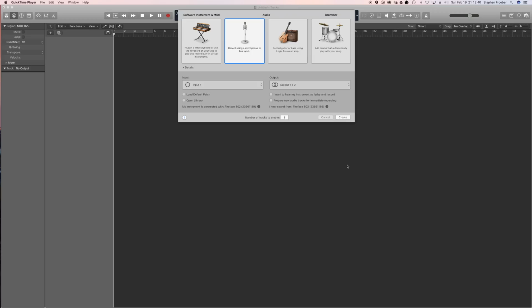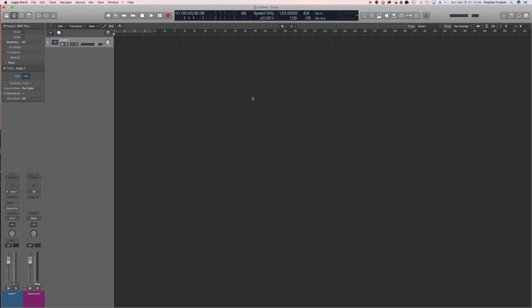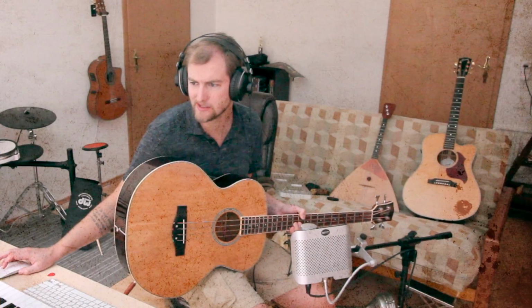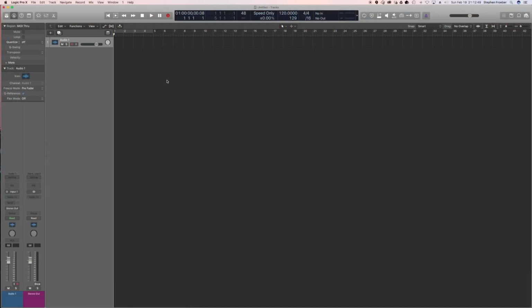Often, during production and songwriting, you may find that you need quick access to an instrument or microphone for rehearsal or writing a new part, for example. Having to go and find the track you're looking for and then input monitor it can be a real time waster. Let's look at how we can build efficient, always-on practice instruments using Logic Pro.